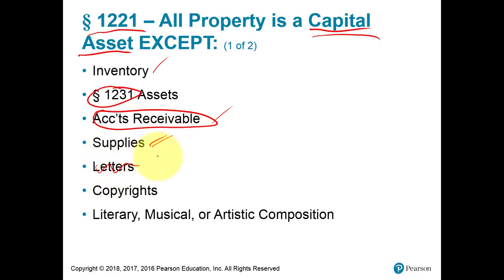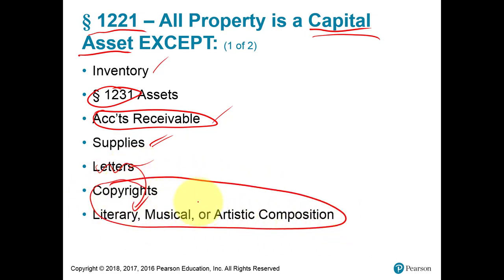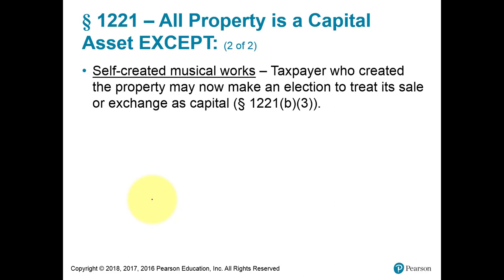I don't think this is something, well, maybe this is more like literature, but all of this stuff here is developed in someone's profession, someone's job: a poet, an author, a musician, an artist. They're creating this. So typically that's just like a job where you have ordinary income versus a capital gain income. An exception is music here on the next slide. The creator can elect to treat it as a capital asset.